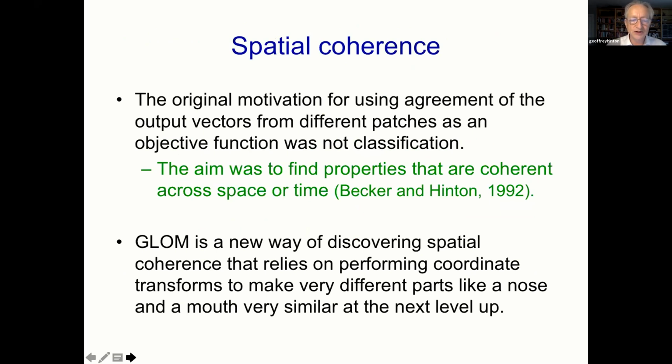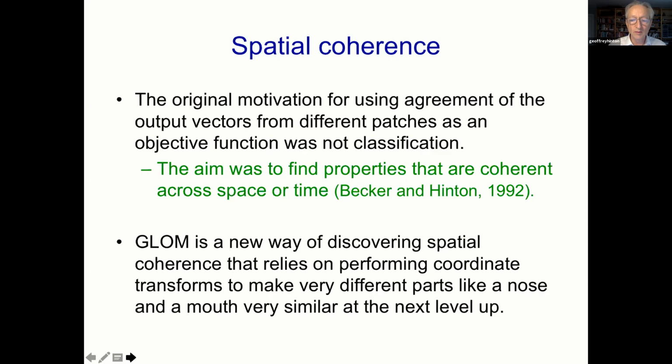So really what we're trying to do, think about a face and a nose and a mouth. We want to get an island of identical vectors at the object level to represent the face. And we have an island of identical vectors for representing the nose, and a different island of identical vectors for representing the mouth. And we want to take those nose vectors and those mouth vectors and make them the same, so we get the same face vector from both of them. And the way to do that is to make the nose predict the face via a coordinate transform, and make the mouth predict the face via a coordinate transform. And now we can convert these representations that are very different from one another, the nose and the mouth, into identical representations, which are representations of the face that contains them.